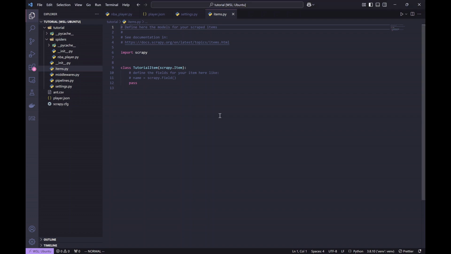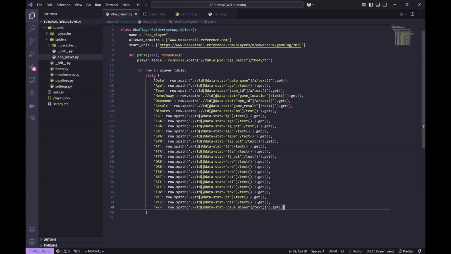So let's go ahead and first code up some of the items. What we're going to do here is take a look at our file and look at all the different values we have. You can see we got a lot, and this is how we are going to name our items. So let's create the first one.